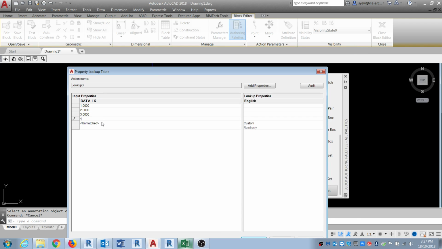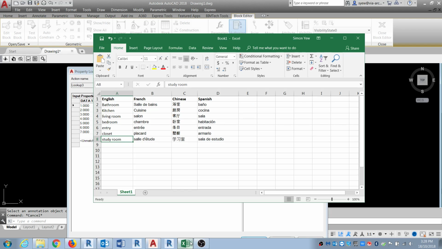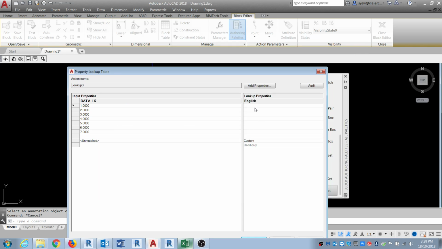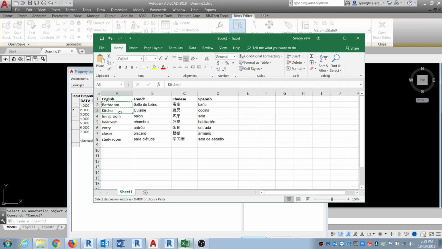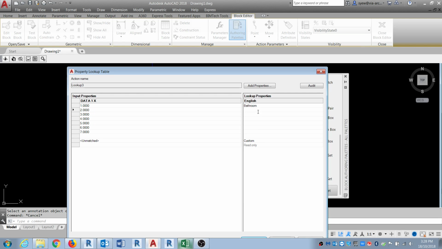So here what I'm going to do is put in bathroom. Here I'm just going to paste it in. Just put in the bathroom. Kitchen. Living.